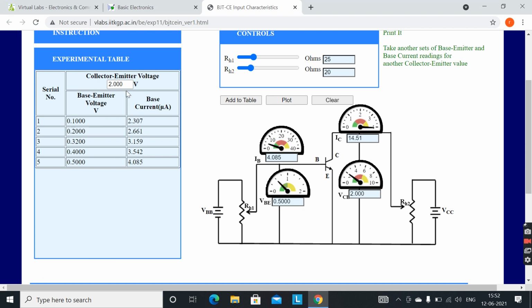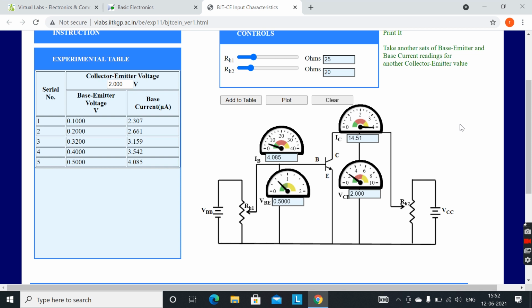Now in the next step you can take this collector emitter voltage to 3 volts and 4 volts respectively. In that way you will again obtain all the observation table and plot the values. So you will obtain 4 curves, and all those 4 curves will be representing the set of input characteristics.